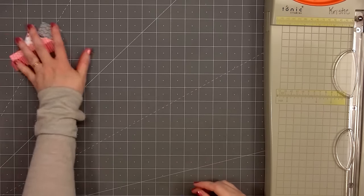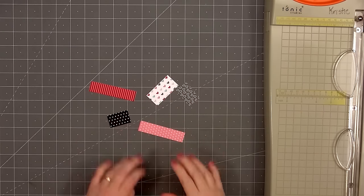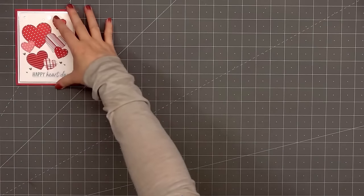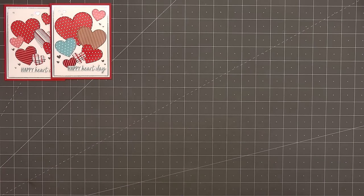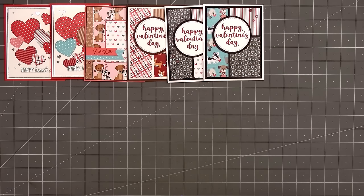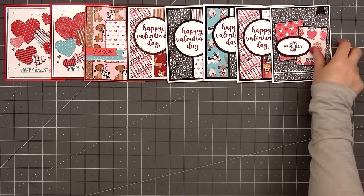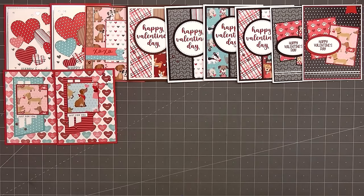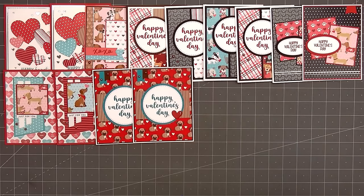All the leftover pattern paper scraps, just 5 small pieces. In addition to the paper pad, I also used 7 sheets of 8.5 by 11 and 10 sheets of 12 by 12 solid colored cardstock, and that does not include the cardstock for the card bases. I made 27 cards using Newton's Nook Designs Love and Woofs 6x6 paper pad.